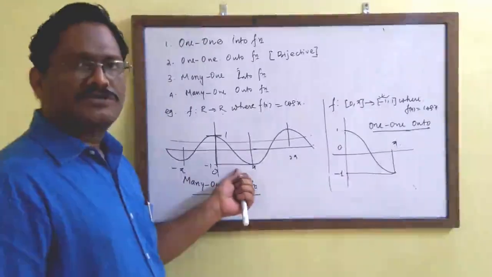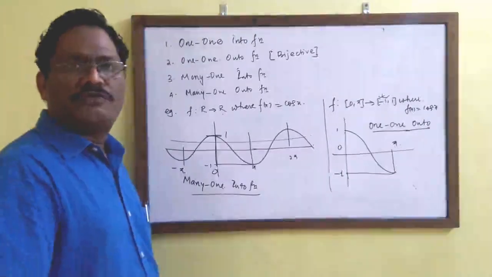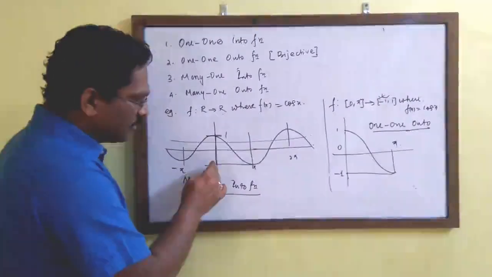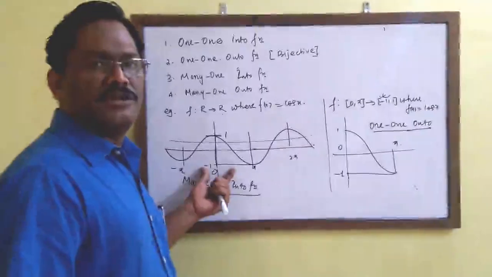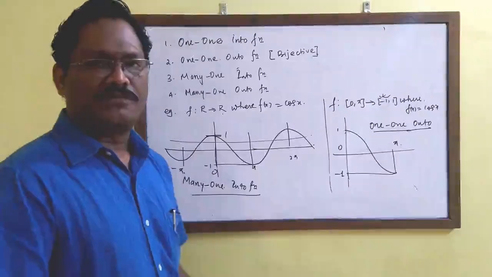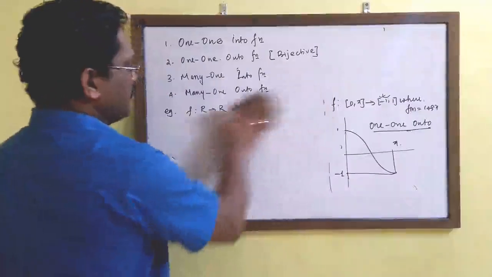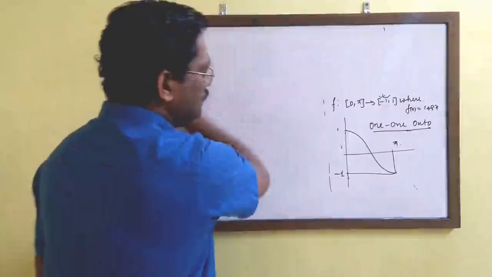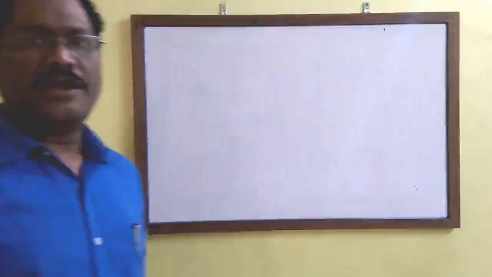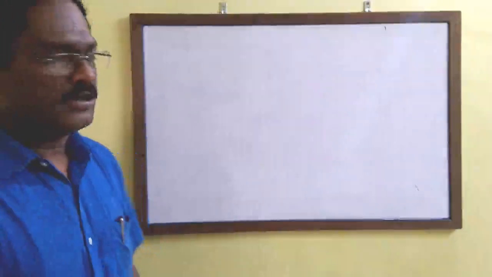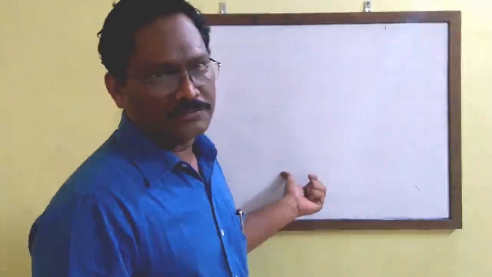All trigonometric functions are considered to be one-one in a principal interval. Now how do you define a principal interval? See, either the interval which is nearest to origin, in which they are either increasing or decreasing, or just positive. So that is the basis. So in fact, every many-one function can be converted to a one-one function by suitably restricting its domain, and every into function can be converted to an onto function by suitably restricting its codomain.